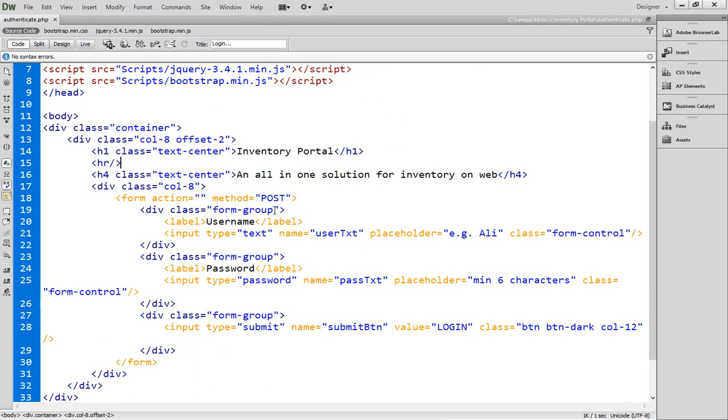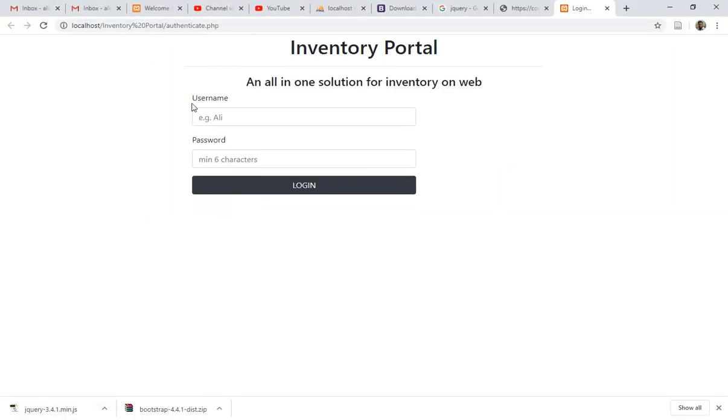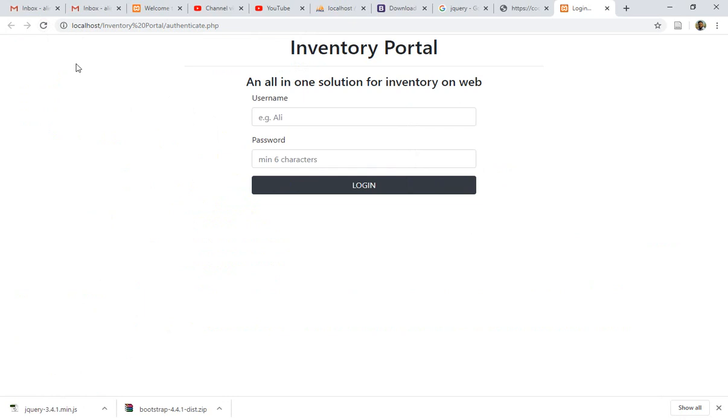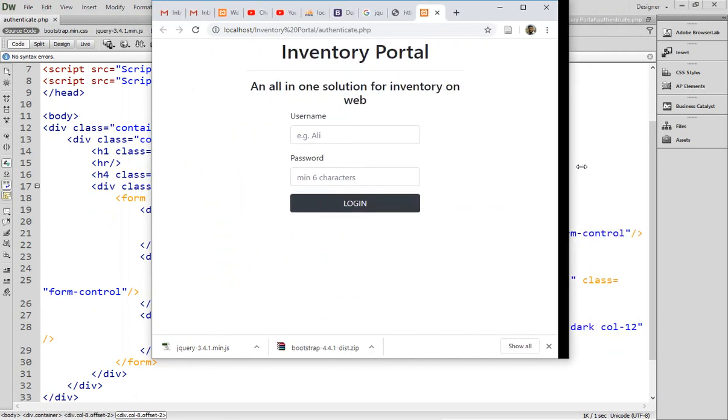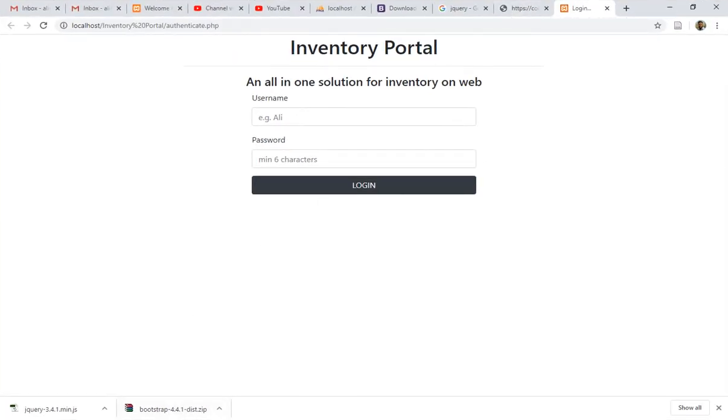So this is my col-8. Yes, this is the problem. Offset 2 and save. I haven't skipped. So you see the benefit of offset. Save here and then come here. So offset skips 2 columns from the beginning. So you can see now. Okay. I hope it is clear to everyone, guys. And when I reduce the size, you can see the website is responsive and everything remains in the middle of the page whenever I reduce or increase the size.